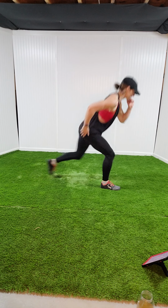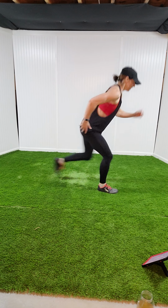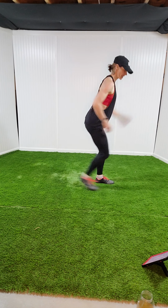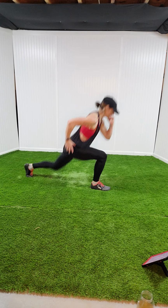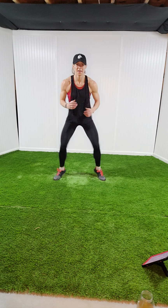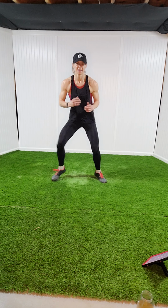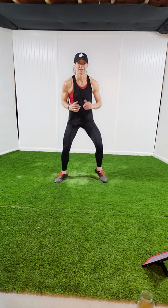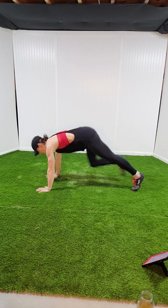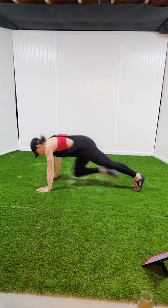Halfway through this Tabata. After our quick feet, mountain climbers. Come on, come on. Face me, quick feet, let's go. Pick them up, pick them up. We're coming down to the ground. 1, 2, hold, climbers. Come on down, let's go. 1, 2, hold.